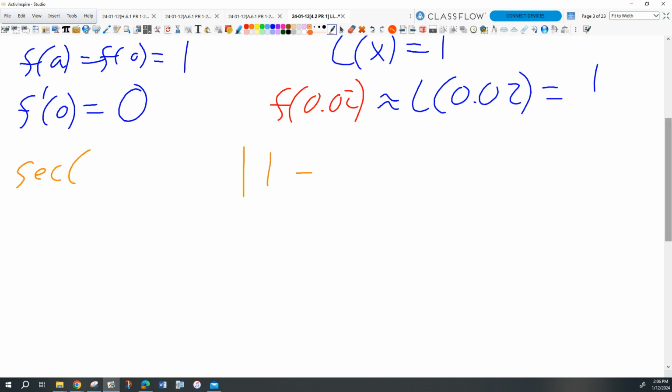How do you take secant on your calculator? That's a good question. I just asked that myself. Find cosine and put 1 over. Exactly. You just find cosine and then take the reciprocal of it. Do I have to do arc cosine or just cosine? No, just regular cosine. Okay. Yeah, so cosine of 0.02, and then you hit the 1 over x button.